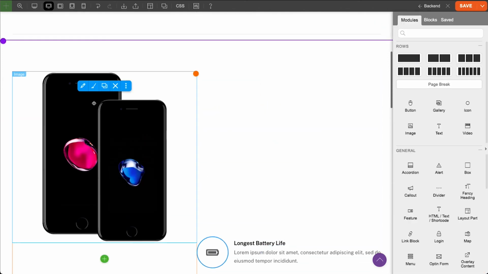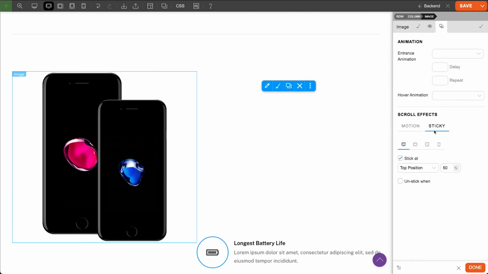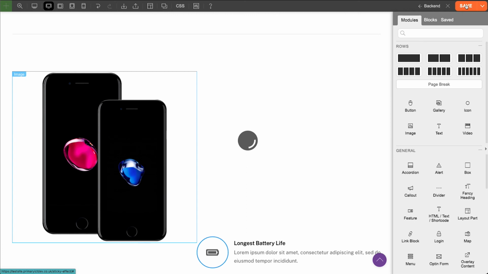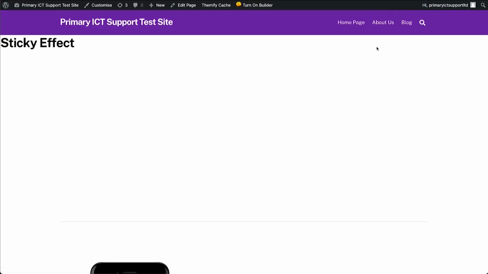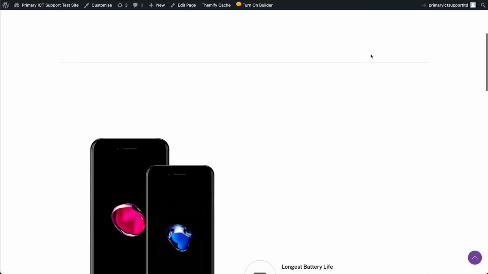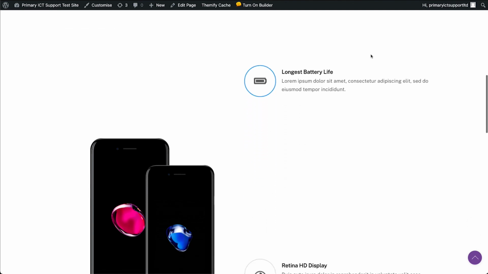Let's go to the module sticky settings and click the unstick tick box. This will give you some more options, and we need to unstick the element when the next row, we've named next content row, hits this element. So what we're saying is that when the next row down, we called next content row, hits the module, then it will unstick and carry on scrolling. You can see how confusing this could get with 10 or 20 rows, and they all have random row IDs, so very useful to name them.